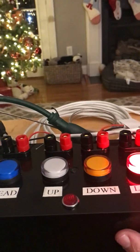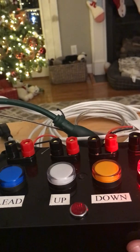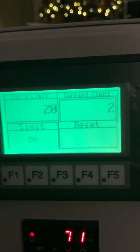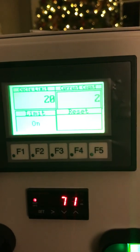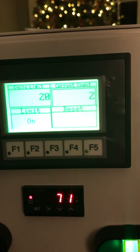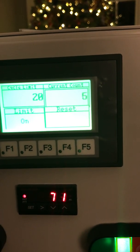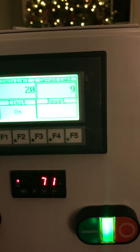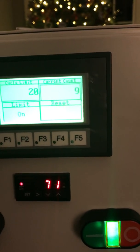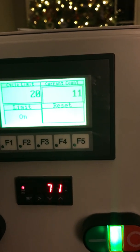So when the limit switch closes back again, you're going to see it wait, pour lead, and then go through and try to move. Now, you can see in the right-hand corner of the display the counter. Now I'm going to cycle it, and you can hear the clicking of me hitting the limit switches. As you can see, the counter's going. Of course, it normally would not go this fast, but for our video here, it's going to go quick. You can see the green light is on for run mode. You can see the PID is energized. The reason why it says 71 is because I don't have a pot in here.